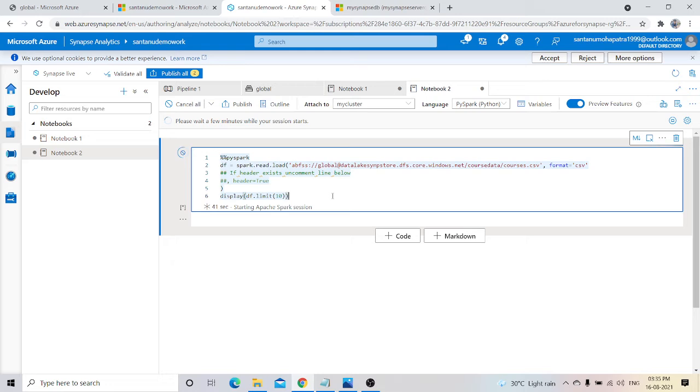Meanwhile, if you are lagging behind, I suggest you complete the pending task, like creating a pipeline connection over there. It will take some time because it will first start the Spark session, then it will perform.